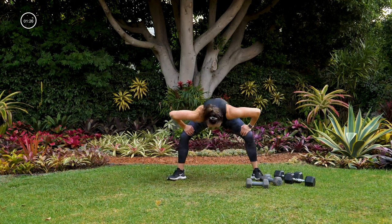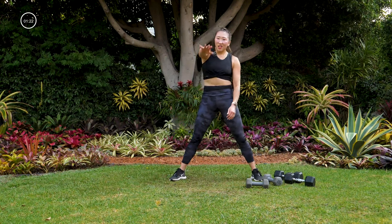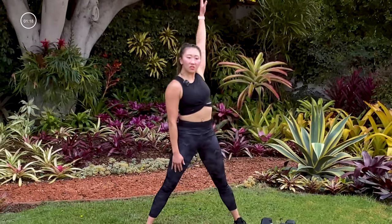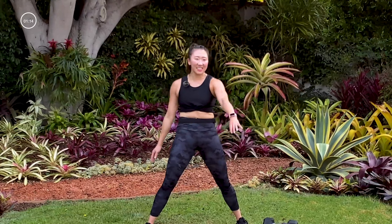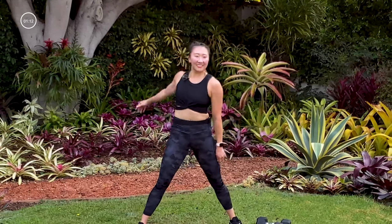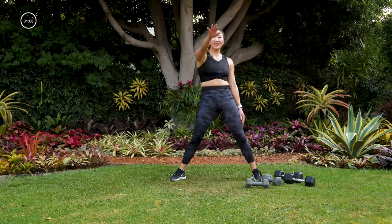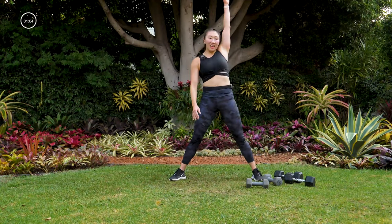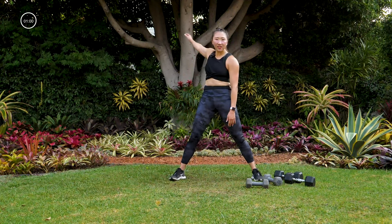Bring it to center, roll the body up. Inhale, shoulder up to the back. Swing the arm back. Draw a big circle. Smile because it's over. I hope you feel accomplished because you should. That was a tough workout. On any day, anywhere, any weight, or no weight even.